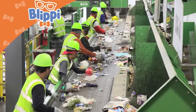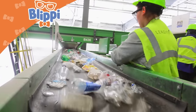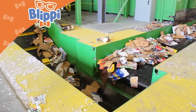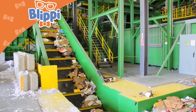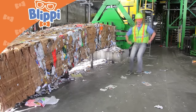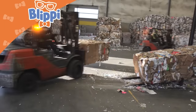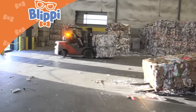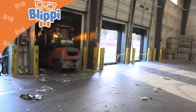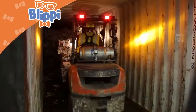All of the recyclable goods travel down these conveyor belts. Workers sort them out by the different types of materials. And once it gets sorted out to one type of material, like this cardboard, it then gets crushed and compacted into this tight log of one material. Then a forklift comes up, picks it up, and transports it to a different part of the warehouse. And when the material is ready to be transported onto the back of a semi to go somewhere else to be recycled, a forklift loads it into the back of a semi.